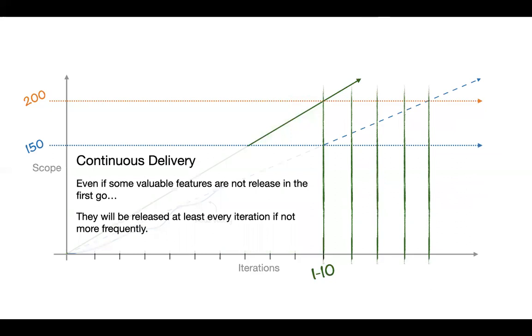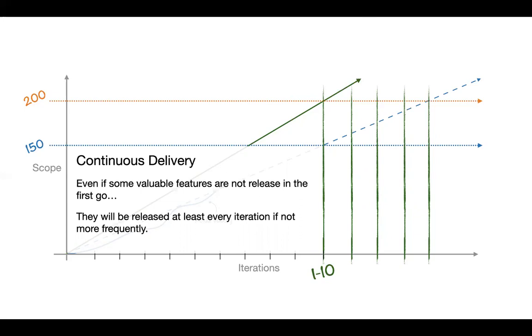And the third reason why it makes sense to keep scope flexible is because we would be building on the practice of continuous delivery, right? And so if you have continuous delivery in place, even if some of the valuable features don't make it in the release at the end of iteration 10, it's not like you're going to wait another 6 months before you release something. You're going to release something at least every iteration, if not every day, right? And so if you have continuous delivery in place, it becomes a very simple conversation with the client, because you're going to say, hey, you know what, iteration 10 we deliver the first release, but iteration 11 we're going to deliver something more, and in iteration 12 and 13 and 14 we'll keep delivering more and more points. So the scope is going to keep increasing, and we are going to keep delivering newer features prioritized by value in a continuous fashion.